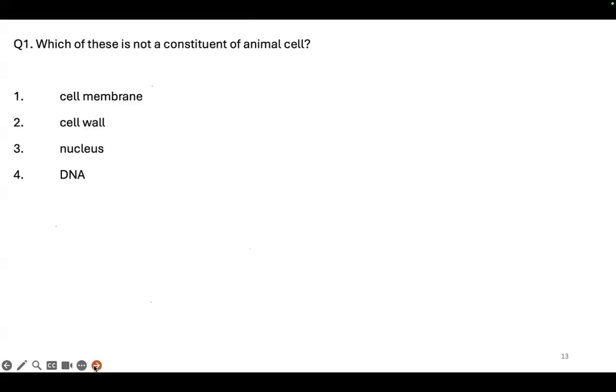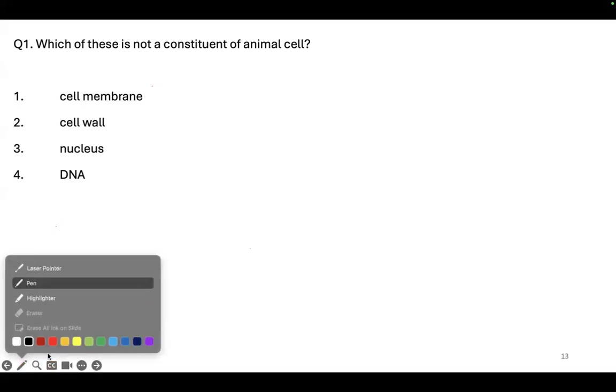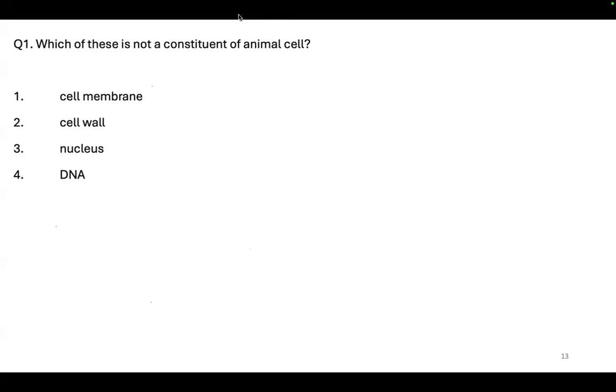All right, so easy peasy. Which of these is not a constituent of the animal cell? Yeah, so A, B, C, D, or 1, 2, 3, 4. Cell wall? Yes, 2. All right, great. So you know that plant cells have it, animal cells don't have a cell wall. Again, this was not explicitly talked about in the course, if you think about it, but yeah. So cell wall is almost exclusively a feature of plant cells, and some bacteria also.